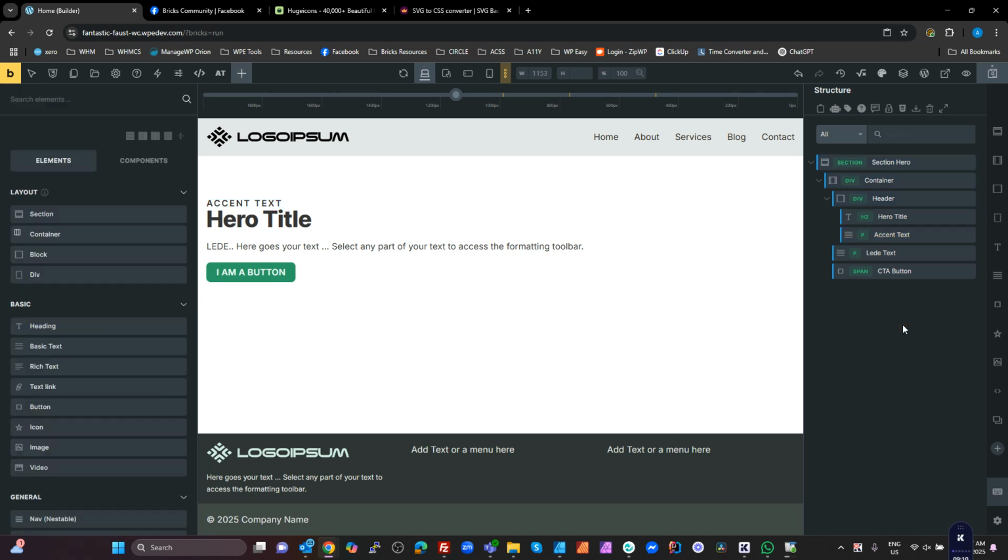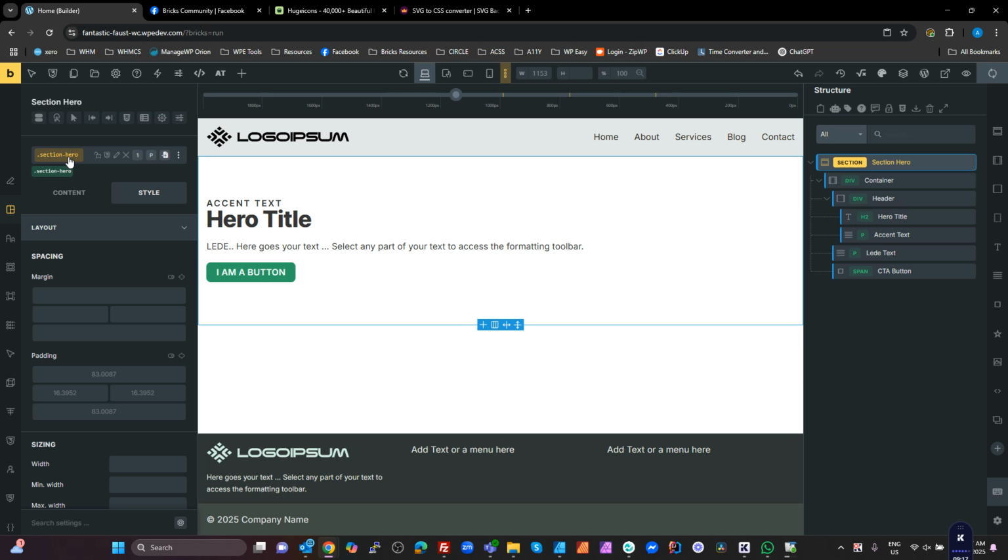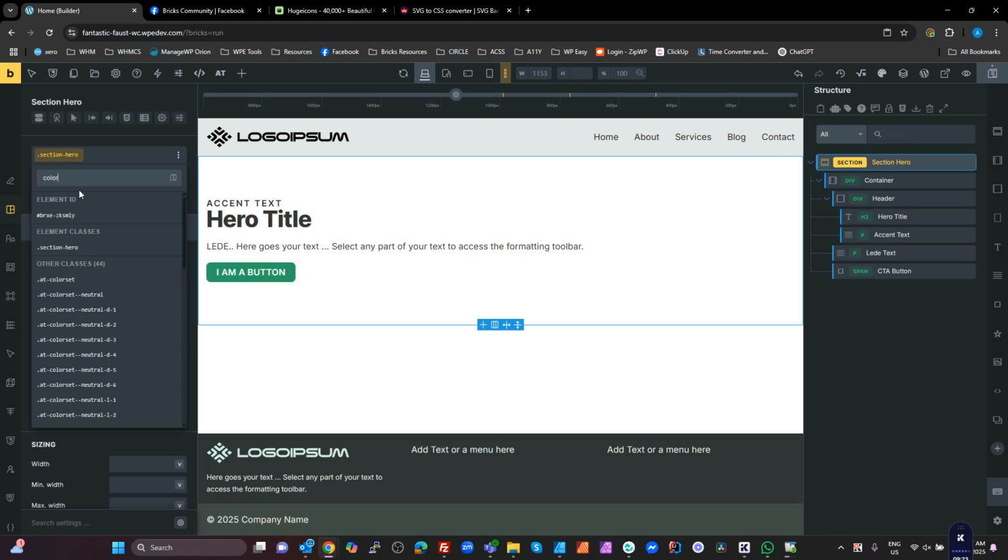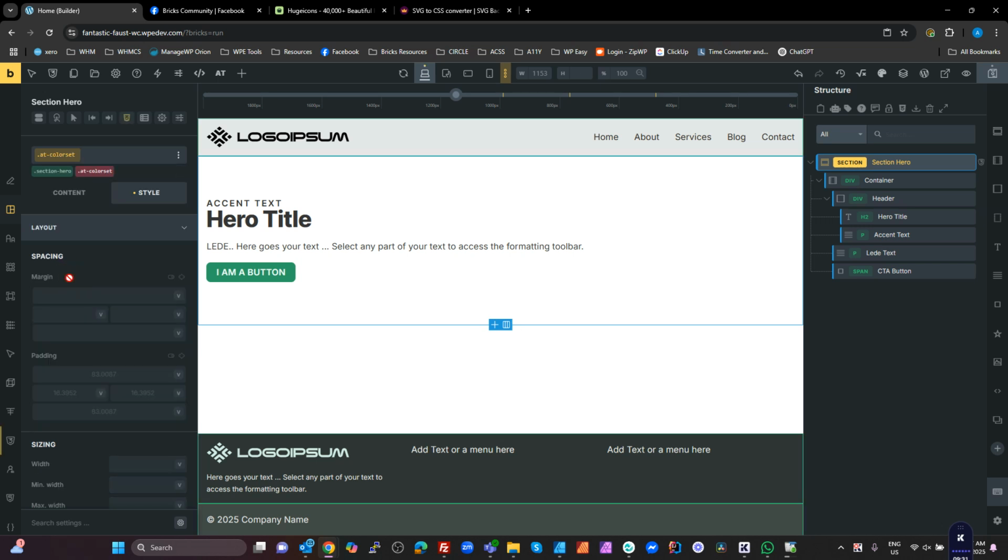Okay, now let's get this some style so we can then start splitting out our sections. So I'm going to go to the section hero. I'm going to give this a color set. So this is an AT color set. This is the reason I use prefixes. So anything with AT is part of the AT framework or ATF. So anything without it is not part of the framework. So my placeholders, my other utility classes I've created for this demo are not part of the framework because they don't have the AT in front of them.